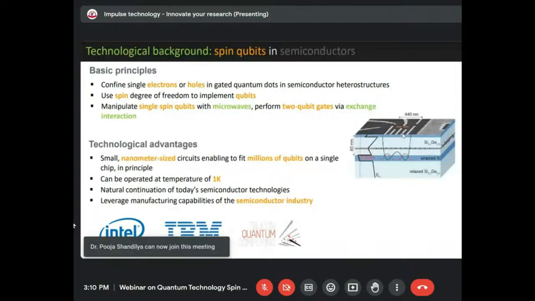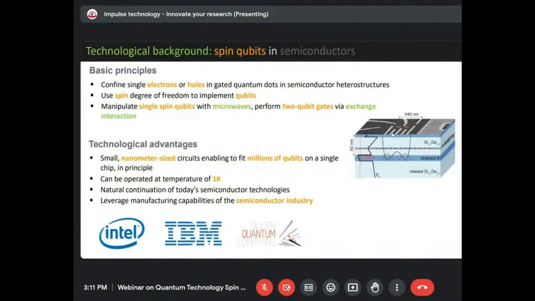To provide lateral confinement, metallic gates are deposited on top of the structure, so that you can form single, double, and triple quantum dots or even more. Ultimately, once a single electron or hole is confined, it becomes possible to manipulate its spin qubit, for example with microwaves, and then perform two-qubit operations by exchange interaction between the electrons and holes.